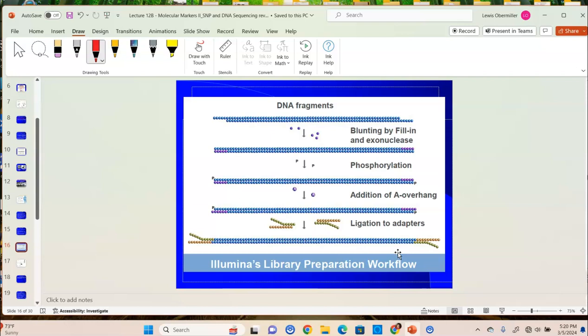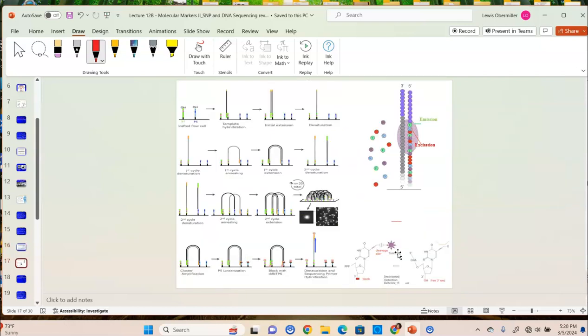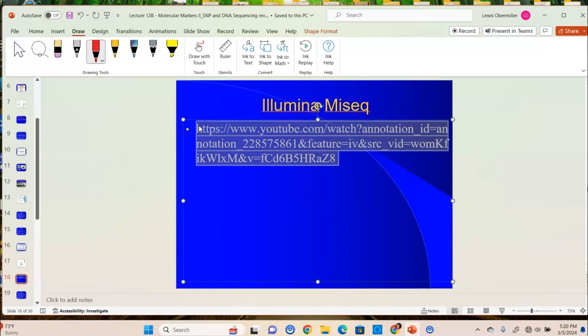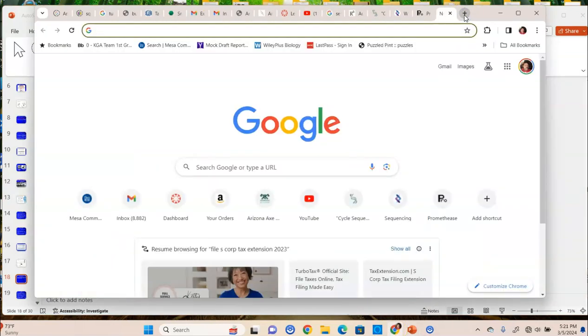So I'm not going to ask you anything about this. You don't need to know about this. But I wanted to present this because I wanted you to see that all the stuff that you learned so far is really used today to advance medicine. And if we didn't understand how polymerases worked and how chain termination worked and how sequencing worked, we would not have nearly as much information as we do about human diseases and other diseases and genetic mutations. So I'm just going to show you this video real quick. This is going to explain it a lot better than I can on a flat screen.